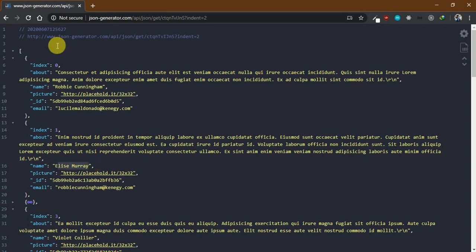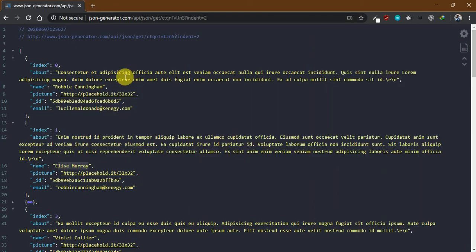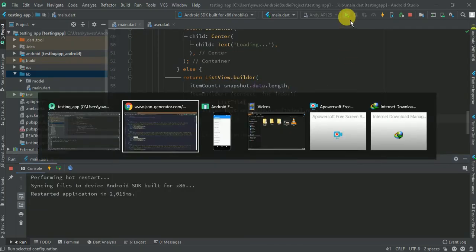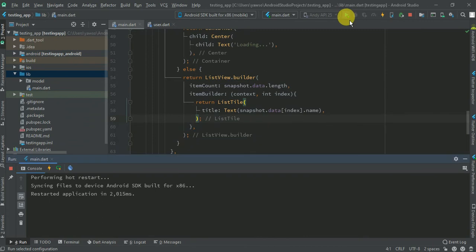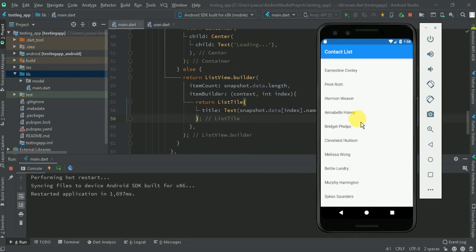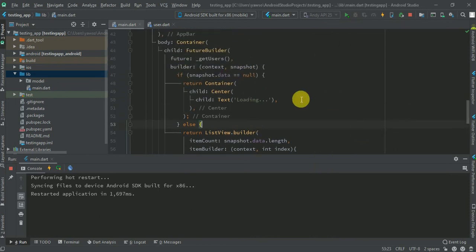You can see now we are getting the whole list from the data endpoint here inside the list. Let me rerun it again for you to see what I mean. When you run this, you are going to see the loading icon, the loading text, shown before it populates. That is why we did the conditional check there, the if statement. Here you can change it to whatever you like.